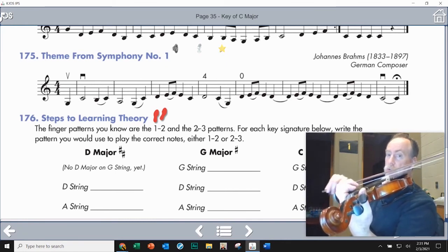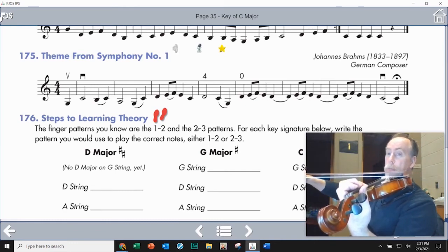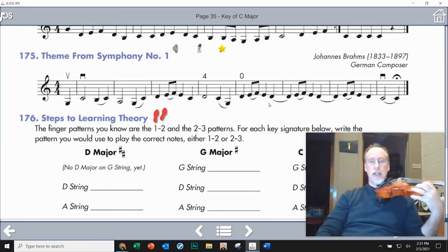There's a tied note. A couple tied notes in there that we didn't talk about before. We played right here and right here and right here. So remember how we count those. Combine a quarter note with a quarter note to make them 2 beats long, just like a half note. Right there and right there, and then a half note tied to a quarter note is going to be 2 plus 1, 3 beats of sound.